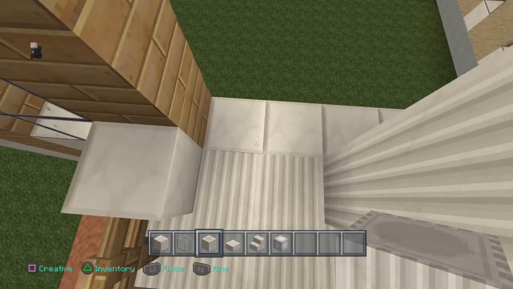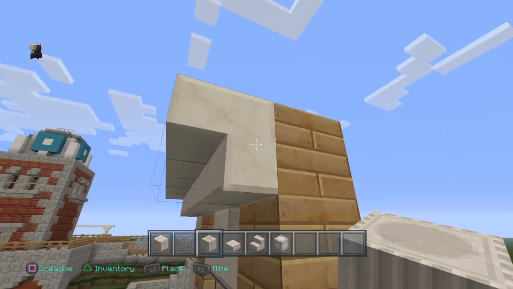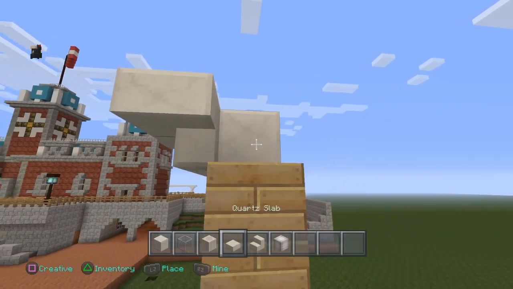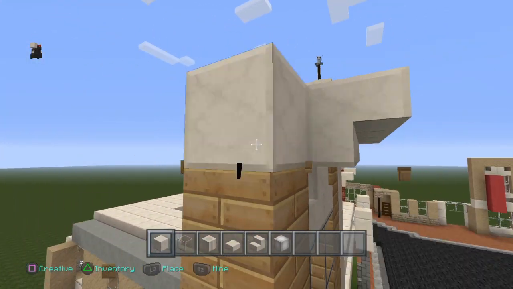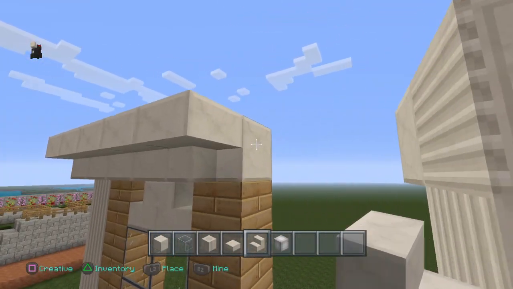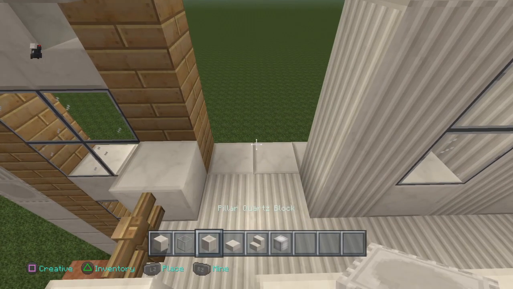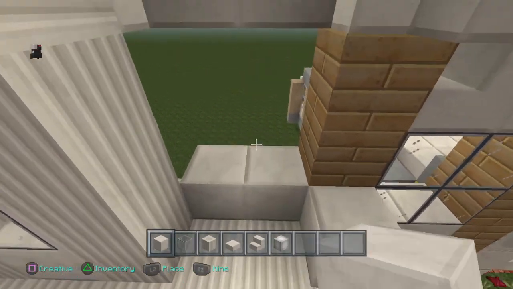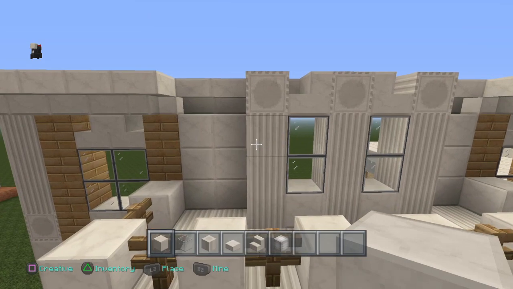Now this right here is going to be kind of like our back wall. And I'm actually going to take this, turn that inwards, and change this inside one to a quartz, so we get a little something like that. Just that one, okay? And then I'm going to connect it to the middle part there, and put a quartz wall there. And if you want, you can put doors there too, like a double door. It would work fine.